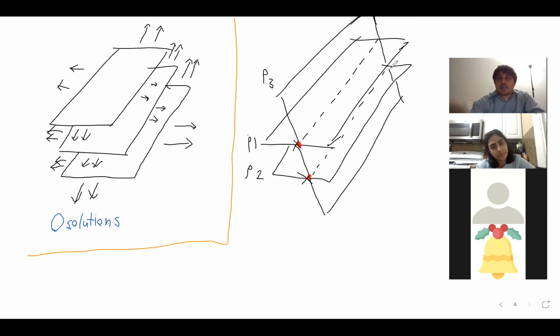This red point here, it's on the lower plane. It's not on the higher one. So this point here is not on P1. So it is also not on all three planes. And this point is on the jutted plane and it's on the top plane, but it's not on the lower plane. See that? So all four of these points are not on all three planes. And neither are any of the other points. So how many solutions are there to this linear system?